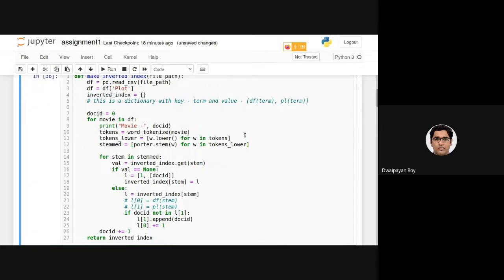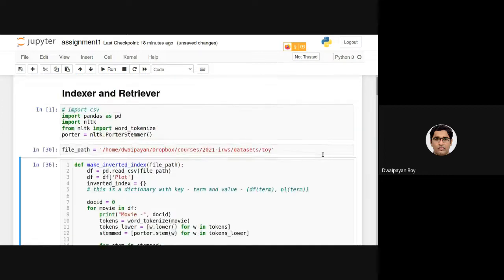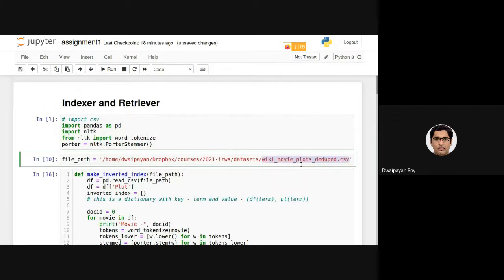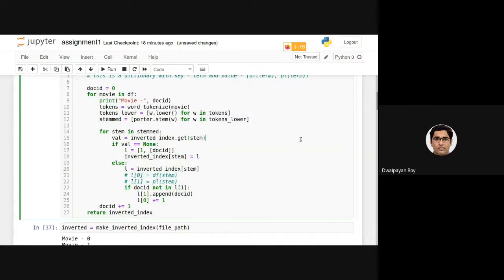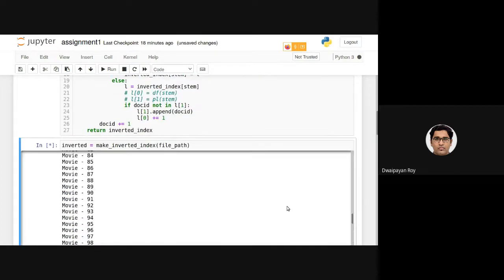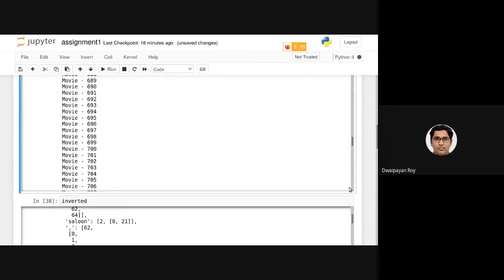Okay, now one major question to you guys. Let's say I have indexed the entire collection, and let me just include this so that some of the words are excluded. You can see it is taking huge time, and it will be taking a significant amount of time to make the inverted index.